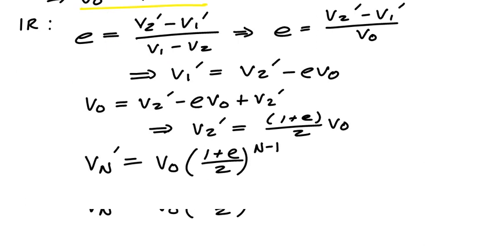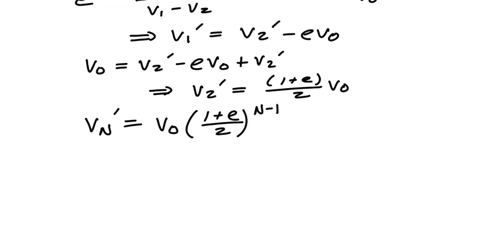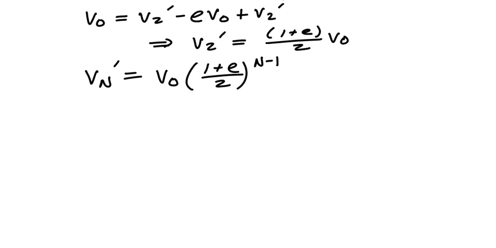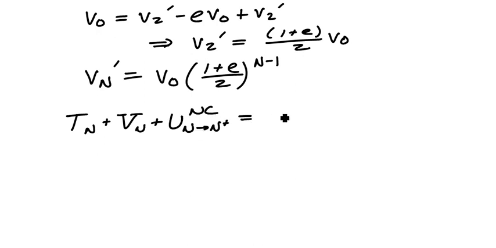Now why is that important? Once we have that information, we can apply work-energy to determine the maximum height obtained by the particle post-impact. How do we do that? Let's use the notation here: T_n plus V_n, plus the work done in moving from the nth state to the final state, non-conservative, is going to equal what I'll call T final plus V final.